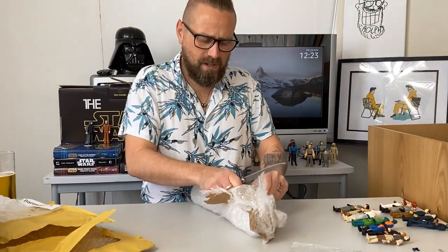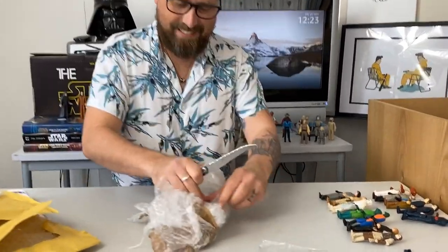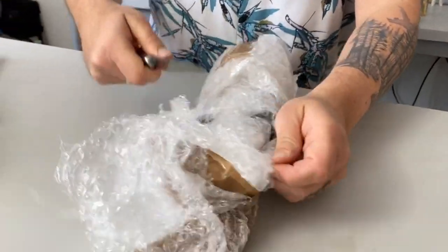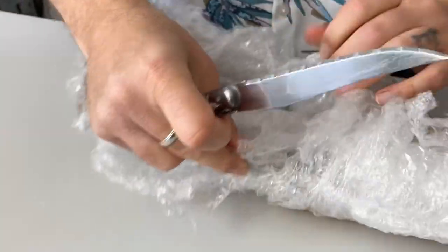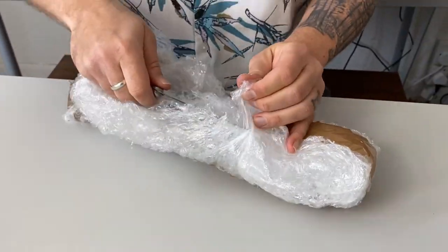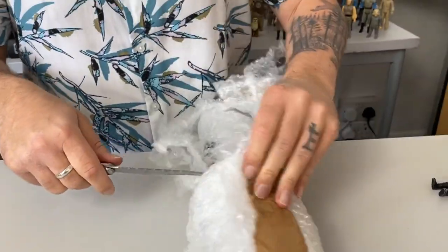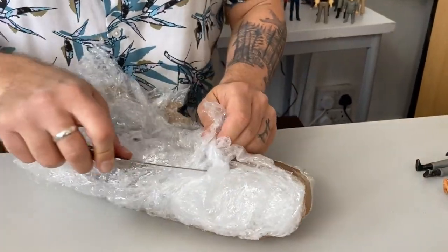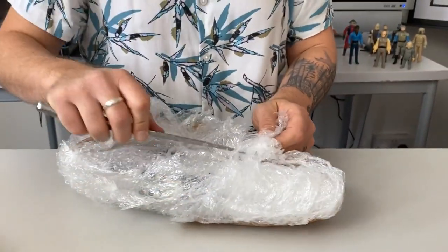My God, I feel like I'm ripping into a torn stomach. Nice. Come on, let's... Oh, you can see some. I've been trying to buy some more figures, but I haven't wanted to buy anything because I couldn't remember what I actually had. We're going to have an accident. Well, I'll be all right, because you're behind the camera. You are flicking it towards the camera. Yeah, quite. James, just rip it open.